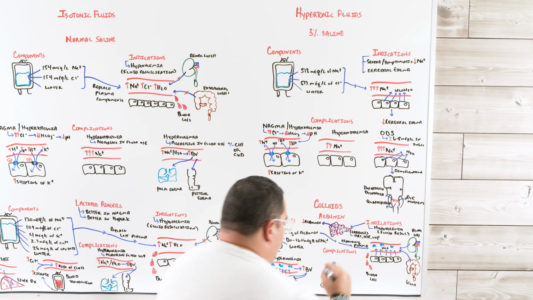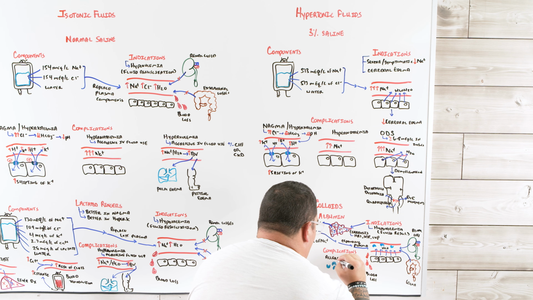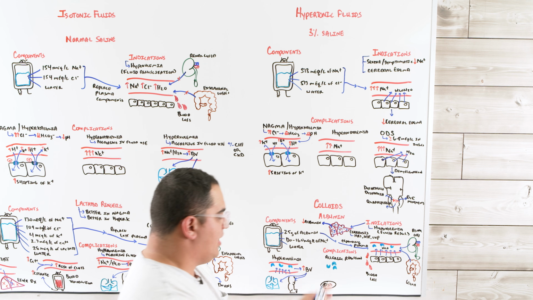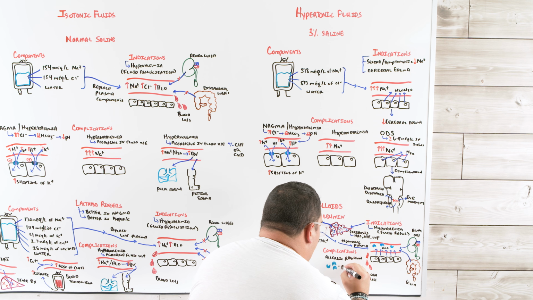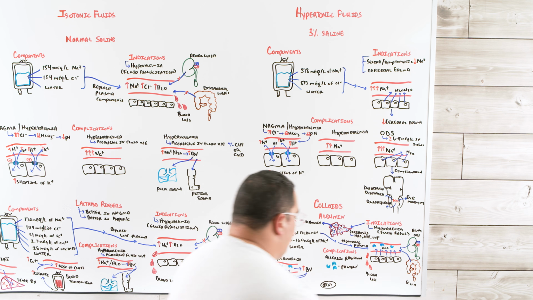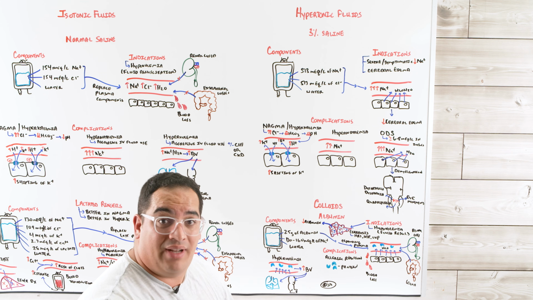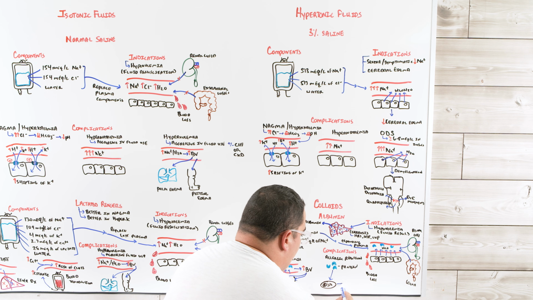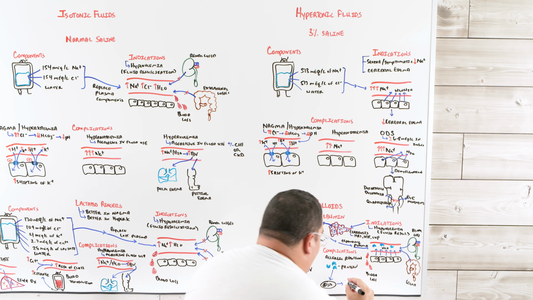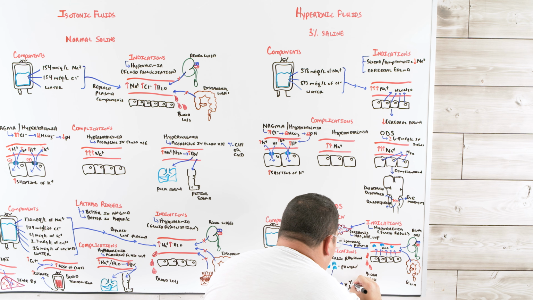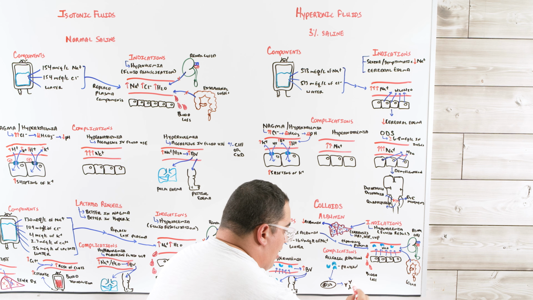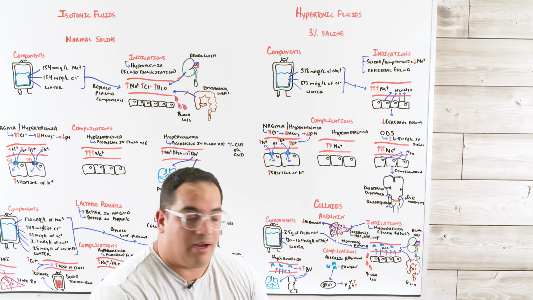But a big complication is allergic reactions. I can't say that I have much data that shows this, but it is a concern because you're giving albumin. Albumin is a protein. When you give a protein, it could be viewed as a foreign molecule, an antigen. And so in these particular scenarios, it could activate our immune system, and our immune system could produce an immune response. And we could potentially generate antibodies. And so these patients do have a slight risk if you give them albumin of a kind of an immune reaction causing kind of like an anaphylactic shock.